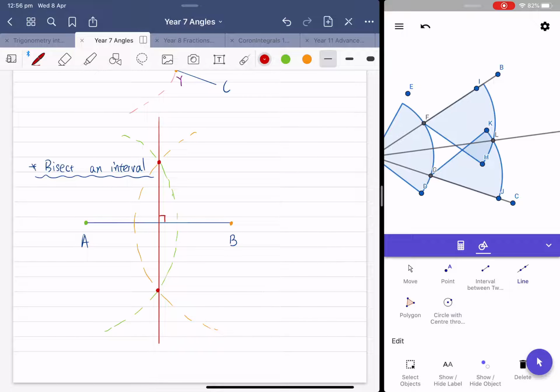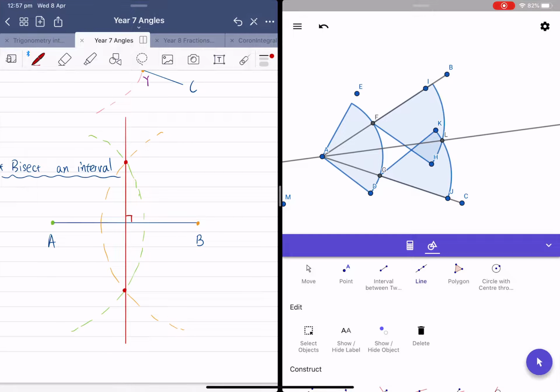So simply use your point A and B, the starting point and the finishing point, as the center of the arc, and you draw two arcs, or you draw two circles, and then the intersection points between the two arcs, you connect them together, and that line becomes the perpendicular bisector of the interval AB. All right, so let me show you using a geometry app to see if that works.